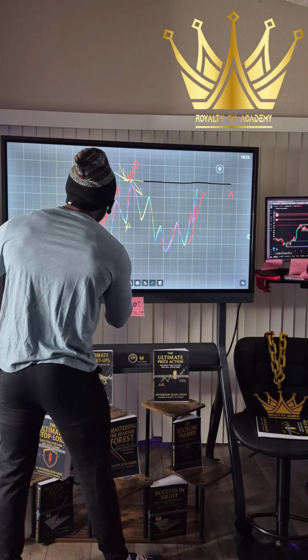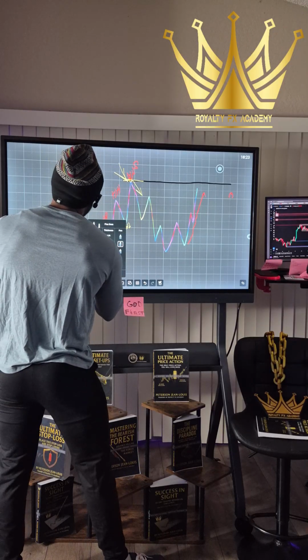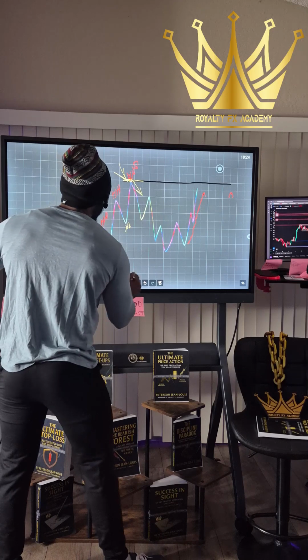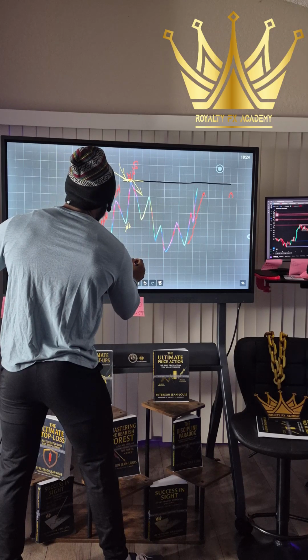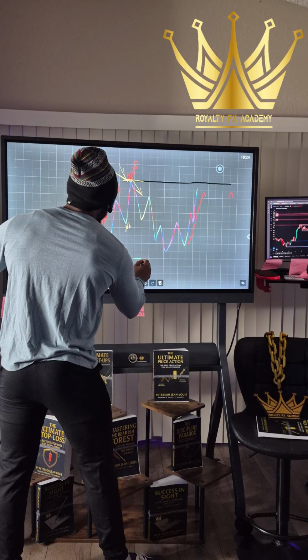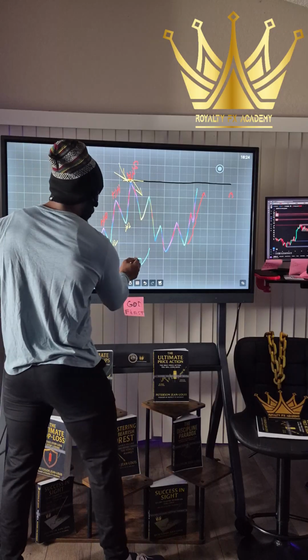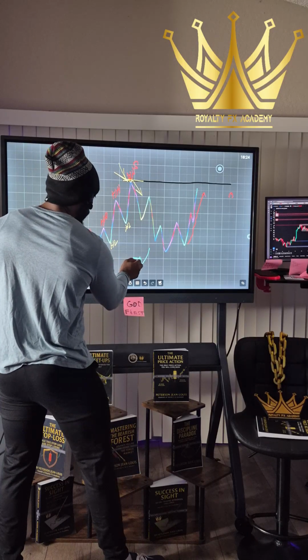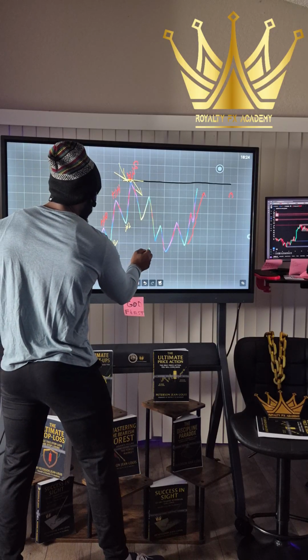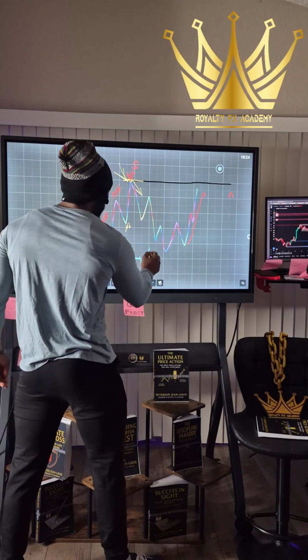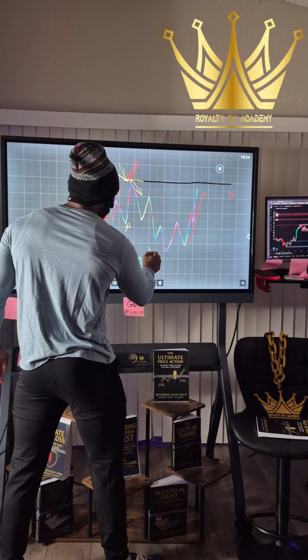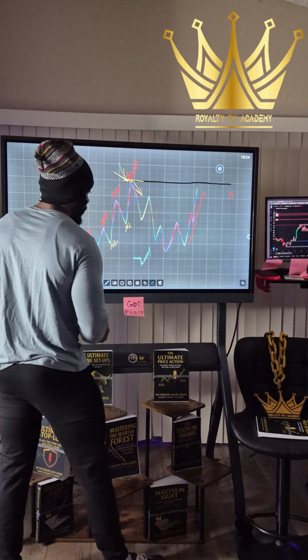When a bullish candle opens, let's go with this one. When a bullish candle opens, it does this. That will be the area where the last candle closed. It opens, goes down like so, and then goes up. It opens, goes down, and then it goes up. And then it'll come right back down to close.